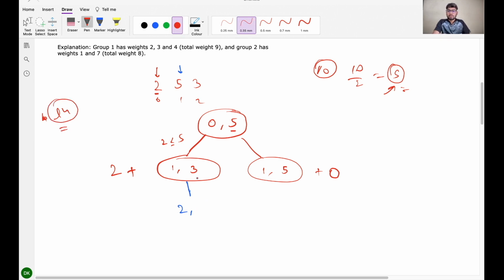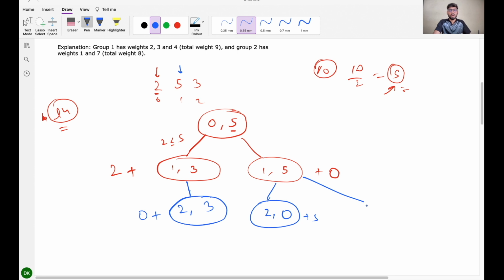Okay, now coming to index 2, I have only one option, to skip this element. Now the sum is also 3. I'm skipping here, so I add 0, and 5 is equal to 5, so this condition is satisfied. So either I can take this element, with index 2 and sum 5, and I have to add 5, or I can skip this element.